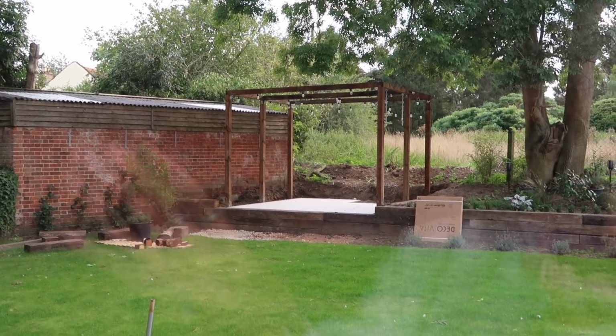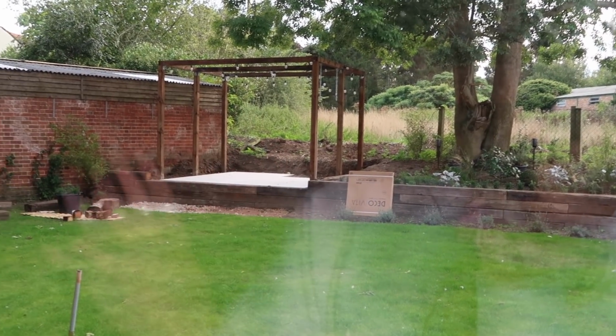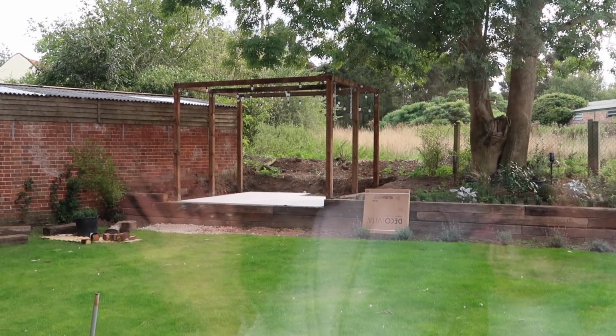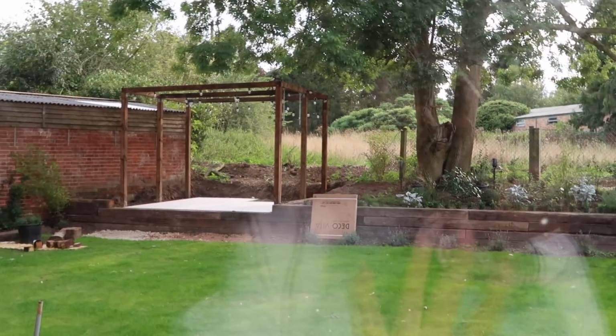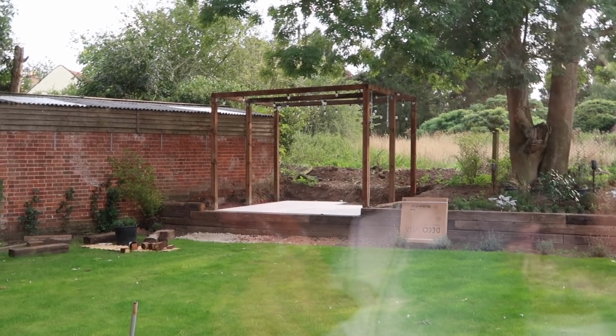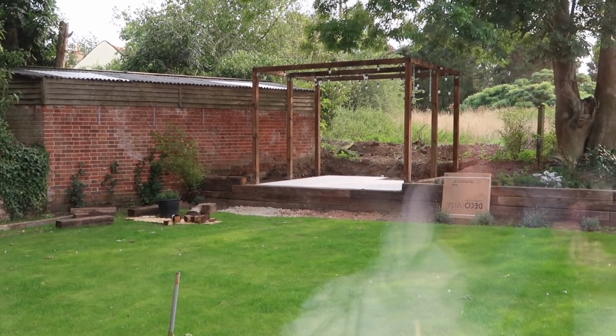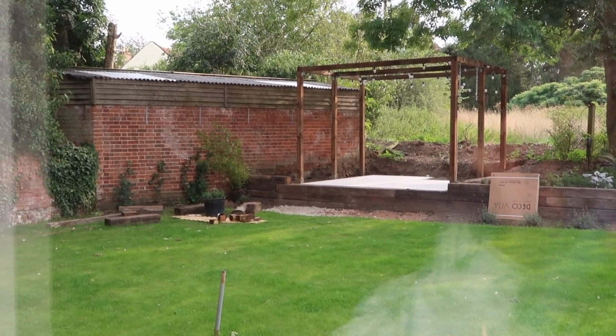Bearing in mind that when we moved in, this entire bank was literally like mud, bricks, like rubble, just so much rubbish and weeds, and now it's turned into this like really cute little planted area over here, and then we now have this. We also need to find some furniture for that, but I'm thinking I'm not going to do that until next year because, let's be honest, summer is over and we're probably not going to be using it until next year.